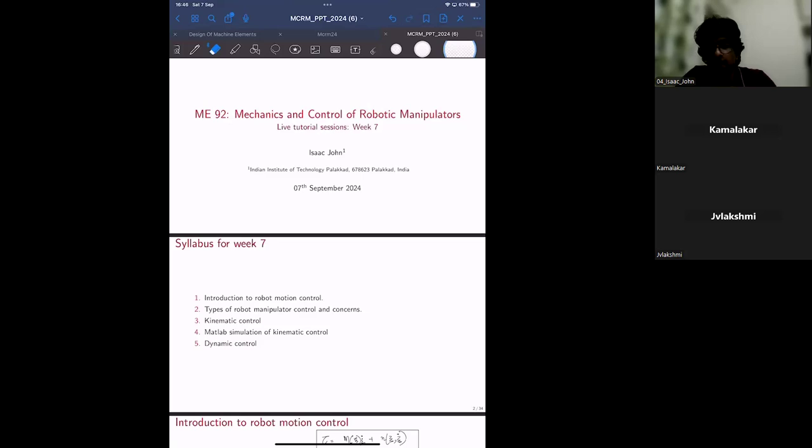Sir, next time I need some 10 minute class about the KUKA robot. Will it come under robotic manipulators or not? Yeah, a KUKA robot is a robot manipulator. So everything we learned here, the DH parameters, if you want to see the kinematics of a KUKA robot, you need to do the DH model of a KUKA robot. At least can we have an introduction, 5 or 10 minutes next time, sir? Next time, I'm not sure because we have to stick to the topic.